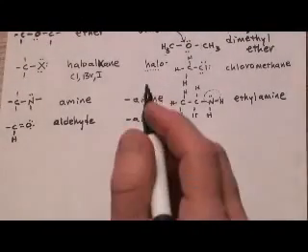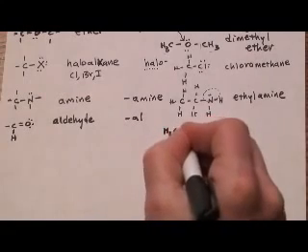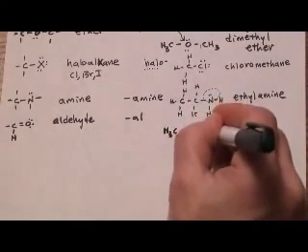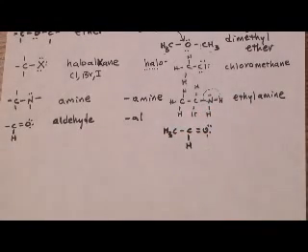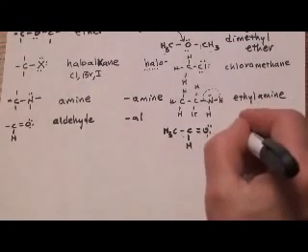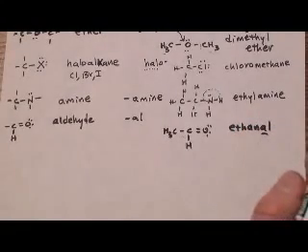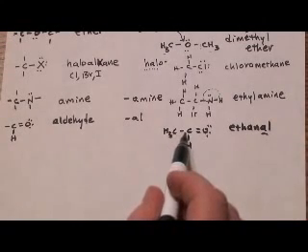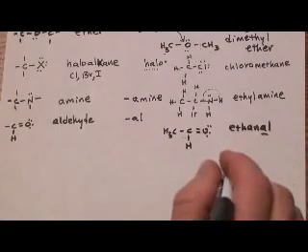An example of this would be a carbon chain of two carbons. And at the end, we have a double-bonded oxygen. Notice the unshared pairs of electrons on the oxygen. And, of course, the hydrogen is there at the end as well to complete the four bonds around the carbon. This would be known as ethanal. Notice the AL ending because it is an aldehyde. This is also known as acetaldehyde. Because if you remember, there's acetic acid that's got two carbons in it, too. And we'll find that out in just a second.